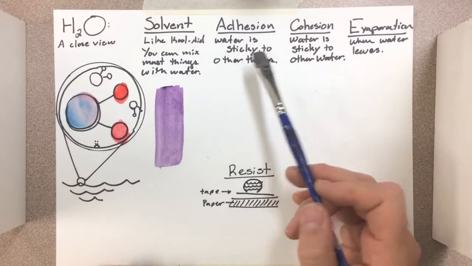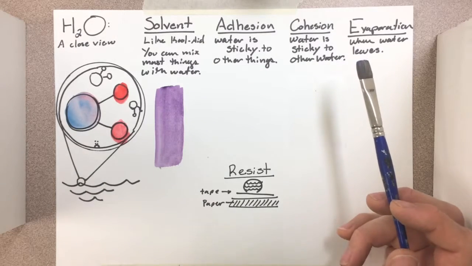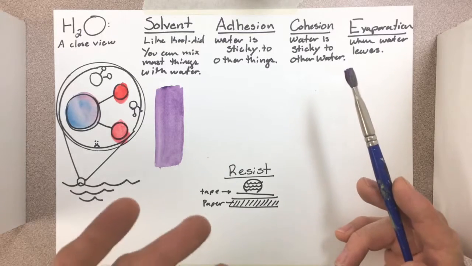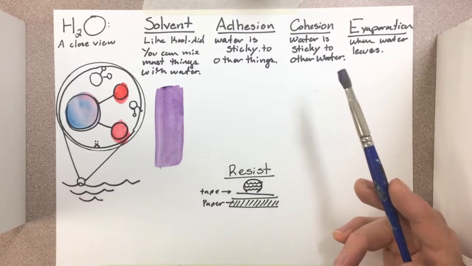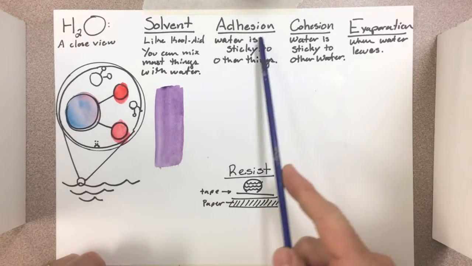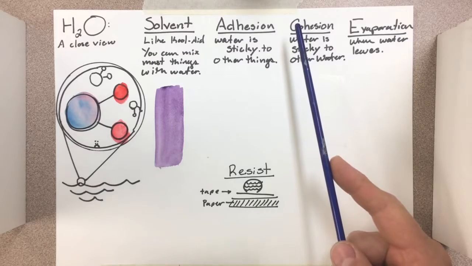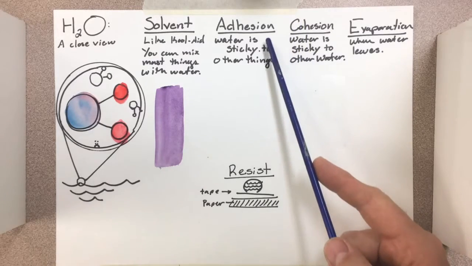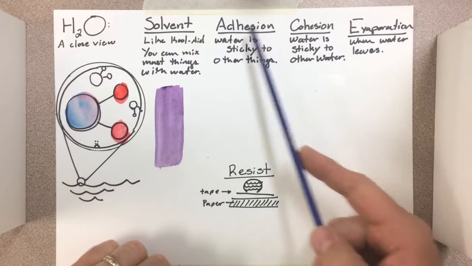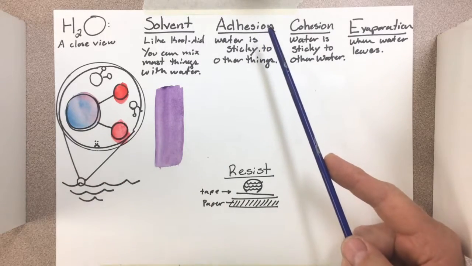Now water is also sticky. Like when you take your hand and put it in a lake, it gets wet. You may say to yourself, well, this is not all that interesting, Mr. Granlund. I know that when I put my hand in water, it's going to get wet. But when we do that, it actually tells us something about water. This is the thing called adhesion. If I spit on a wall, my spit's going to stick to the wall because it's mostly water, and that's adhering to the surface. Or when I put my hand in a lake, I get wet. That's because the water is actually sticking to the surface of my skin.